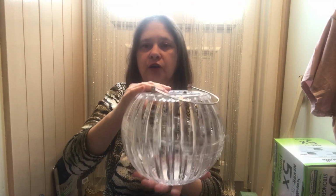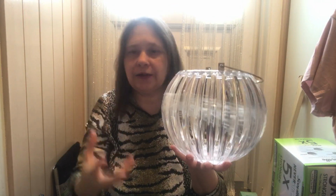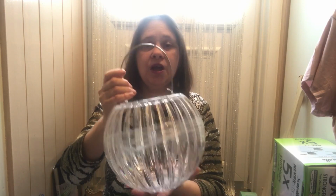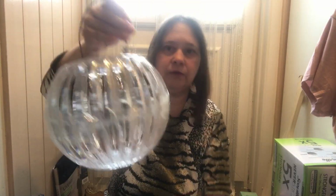And even then I could even have it standing on some silver candlesticks, you know, quite chunky ones that could sit on, so you could raise it up. So I had thought of having 2, but I thought no, because I didn't want to buy 2, probably regret it, I don't know, just in case I changed my mind. But £12 down to 3 because it had no light. It was in the clearance bit, but I could see candle in there, flowers, or even you could put the battery operated lights through there as well. So I thought that was pretty good, and also it reminds me of a pumpkin.